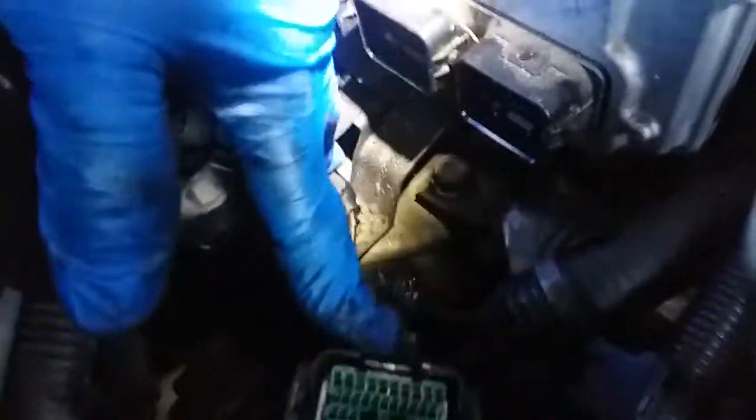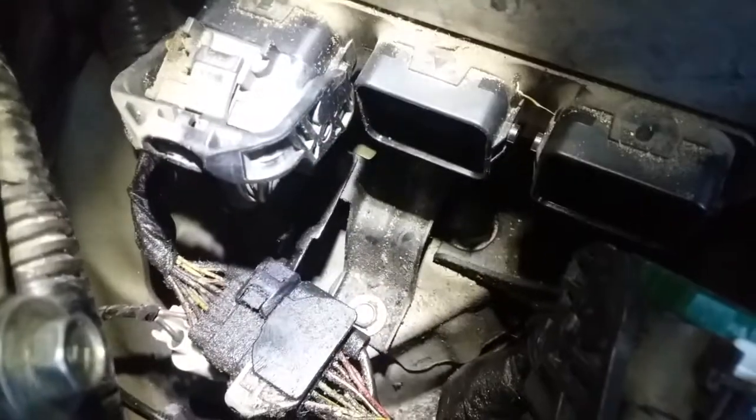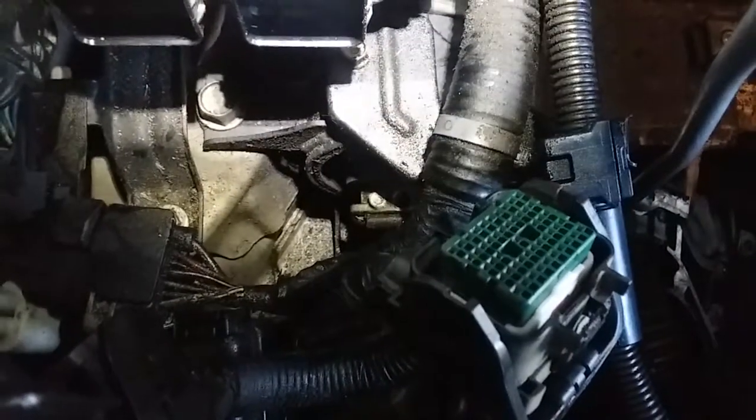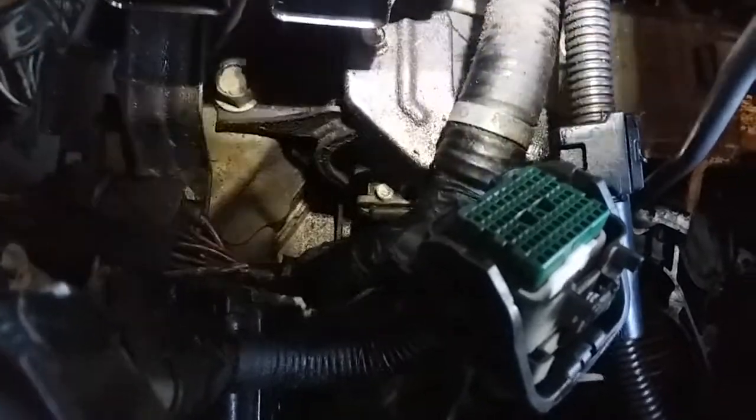And now you have access to get to this bolt right here, and it looks like we're gonna have to remove this wiring harness here, that one right there, in order to get to it. So that just slips out, and there it is. There's the other one. So let's go ahead and remove that one, and this should slip right off. This hydraulic tensioner really led to something else and something else, which I guess is a good thing. I guess I found these problems before it damaged anything else.